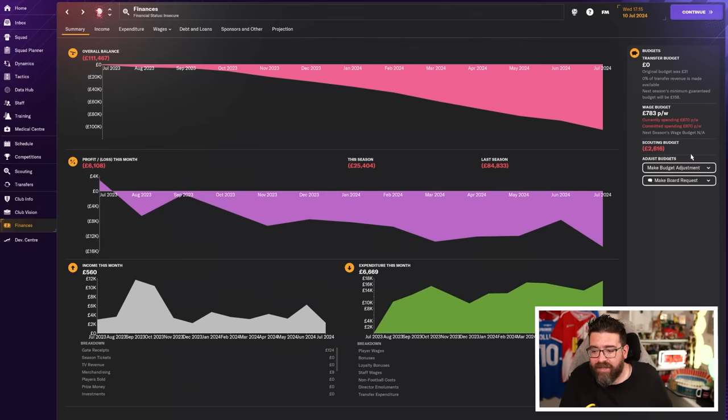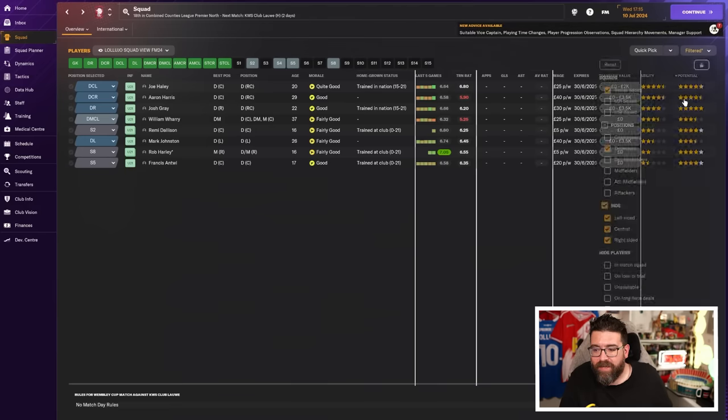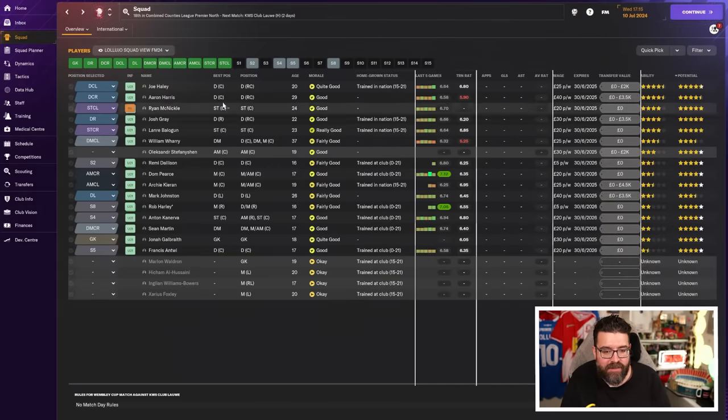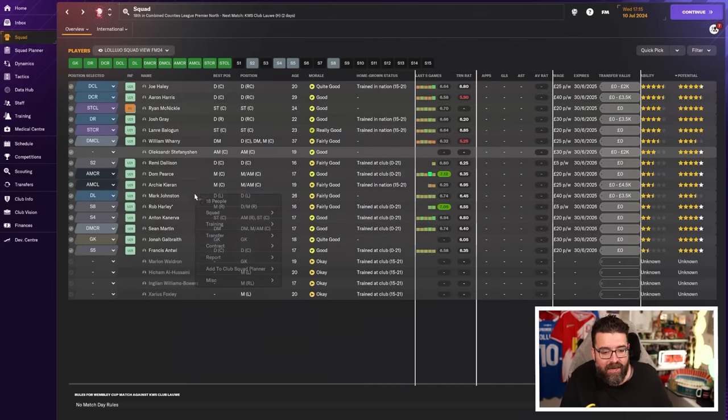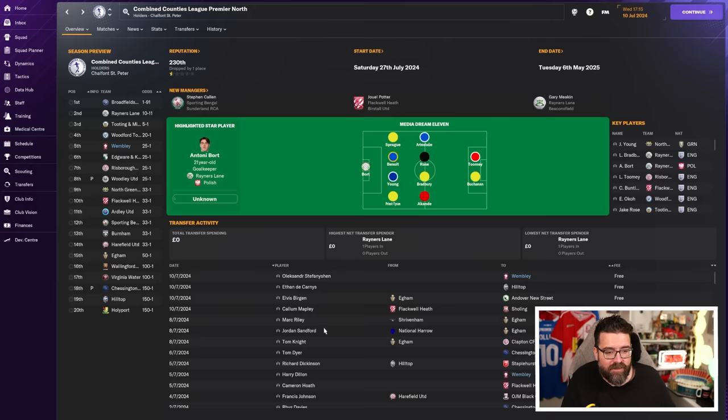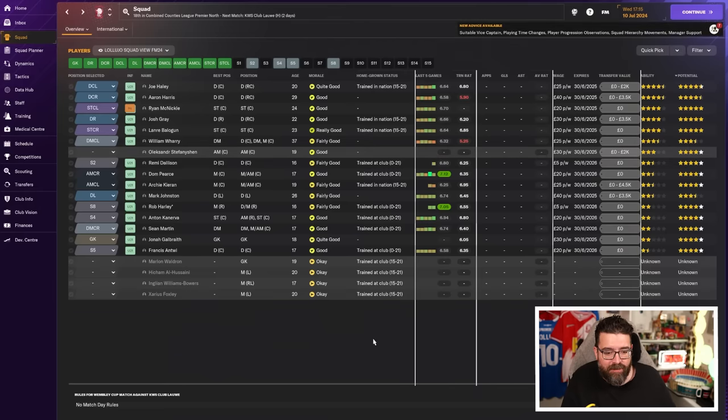So we're now in debt on our scouting budget, over our wage budget by £100 a week, and we've only brought in two players. So we can't sign anybody else. We have a first team squad of, and I guess this isn't that unusual at this level, a first team squad of 16, plus a bunch of kids. It looks like we're going with the kids this year, folks. The media still think we might do okay. That is not the summer I had planned.